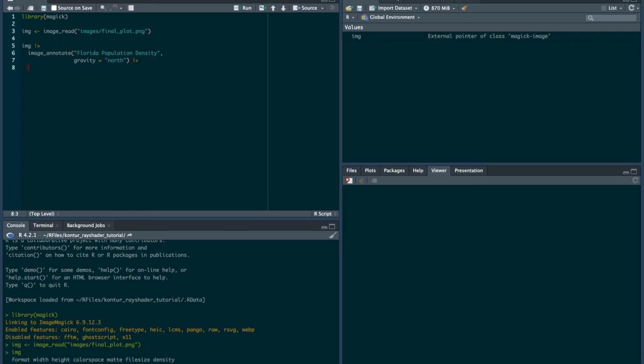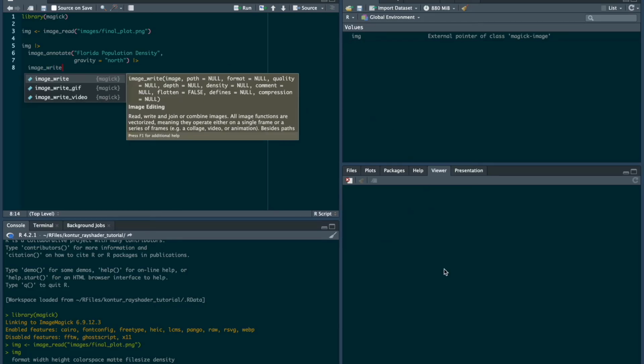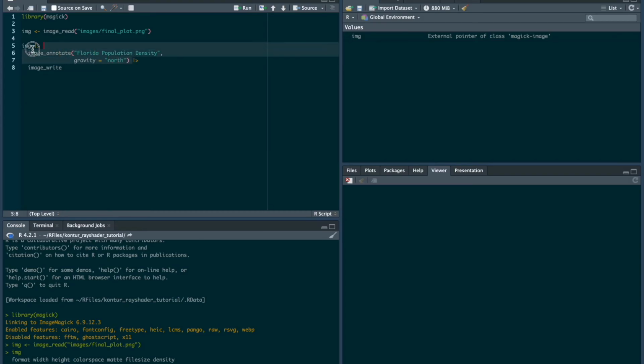As I build this chain, I found it's faster to work with the final image instead of waiting for it to display on the viewer. If I was just to execute this, it would be trying to display that image in the viewer. Instead, I'm going to write this to an image so that I can just view the image in Mac preview.